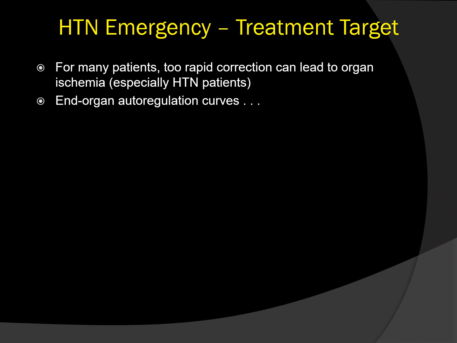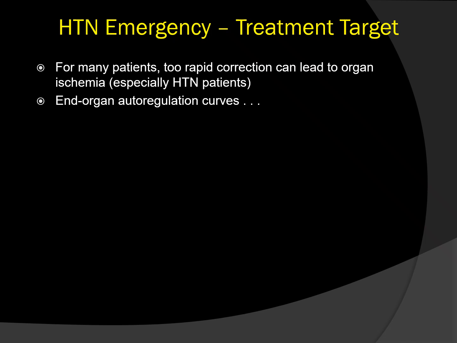For patients who are accustomed to being severely hypertensive, overzealous or even too rapid correction of hypertension can lead to organ ischemia. This is due to a normal physiologic mechanism known as autoregulation. Autoregulation is a vascular process where there is an adjustment of precapillary arterial tone to regulate inflow of blood to the organs in order to maintain a relatively constant flow to that organ over a fairly wide range of mean arterial pressures. This process protects our end organs from excessive blood flow or inadequate blood flow.